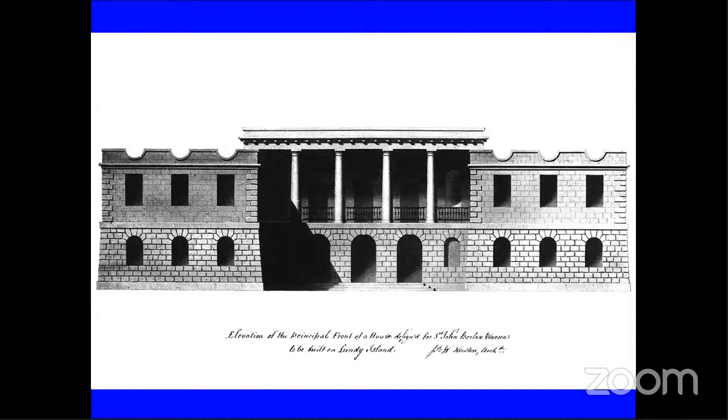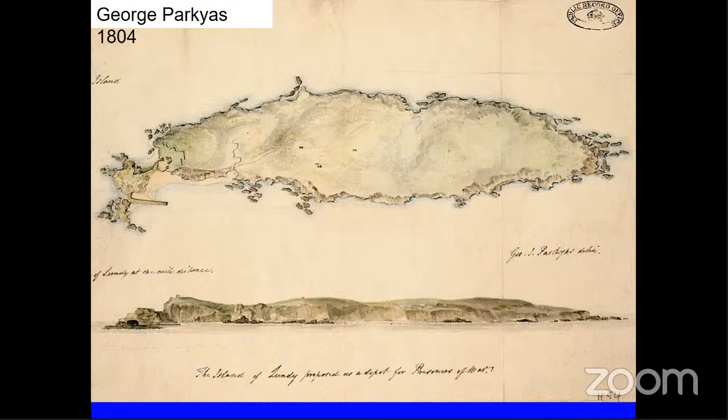Next slide, please. I love this image here, this old 1804 map at the top, and also a side view, an elevation of the island. Looking at the map from the top, it's not bad, it's okay. Looking at the side view, isn't that just identical to what we see now when we go across to Lundy Island on the Oldenburg? And this was drawn in 1804, and the significance of it is that there was an intention in 1804 to turn Lundy Island into a French prisoner of war work depot, just like Dartmoor Prison was produced for. And this was part of the plans.